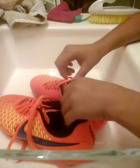Okay, so now that we're done doing all that stuff, now that we're done cleaning them, so now put these shoes at the side. That one, we're gonna clean that. So you're gonna get your sponge. You see my sponge? Okay. You're gonna wet it a little bit with cold water.